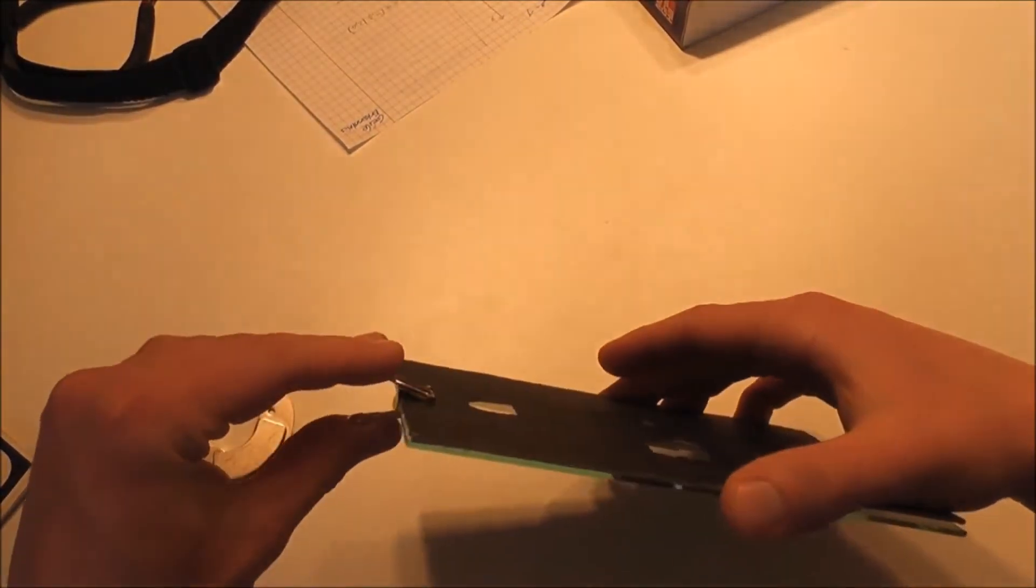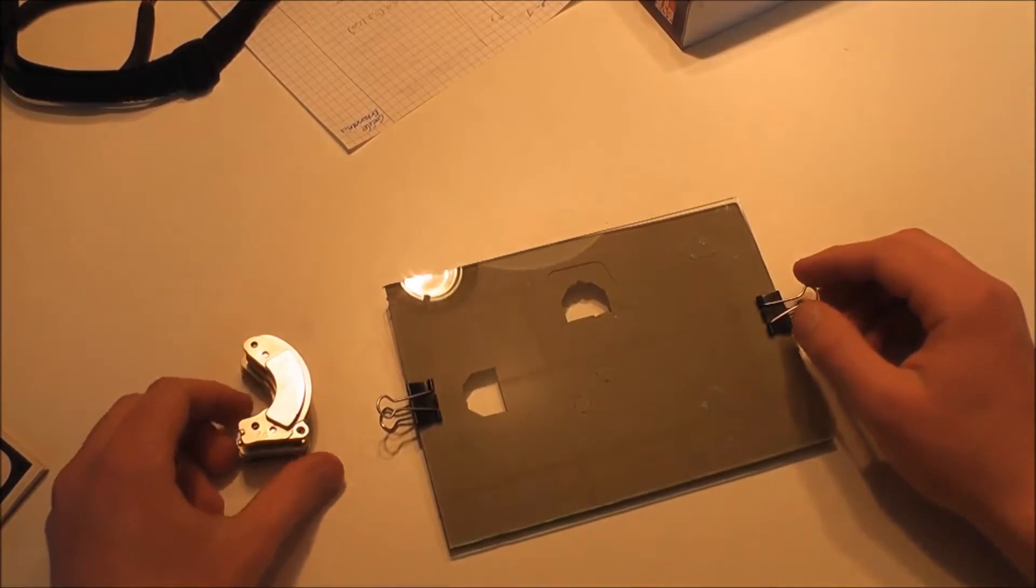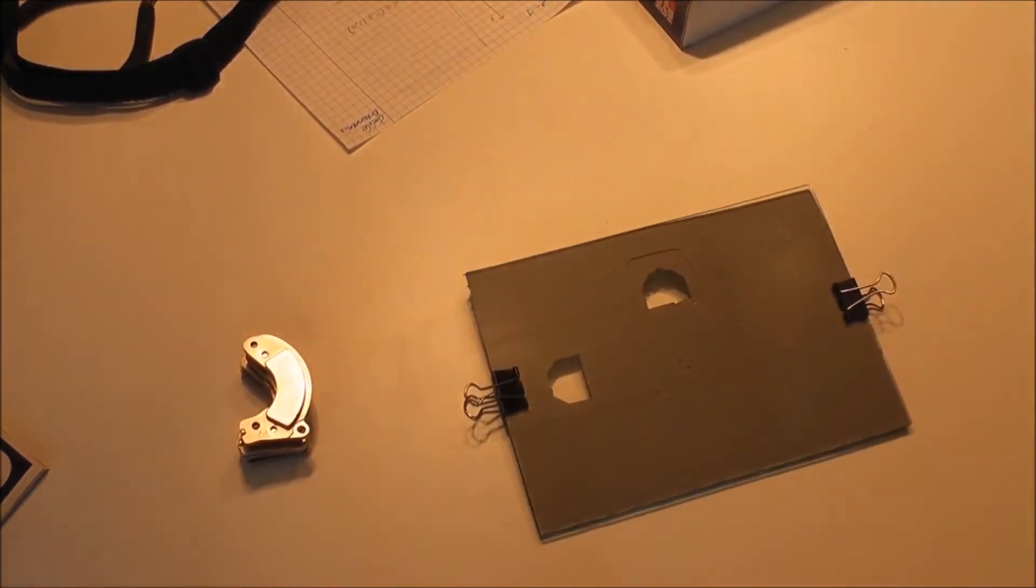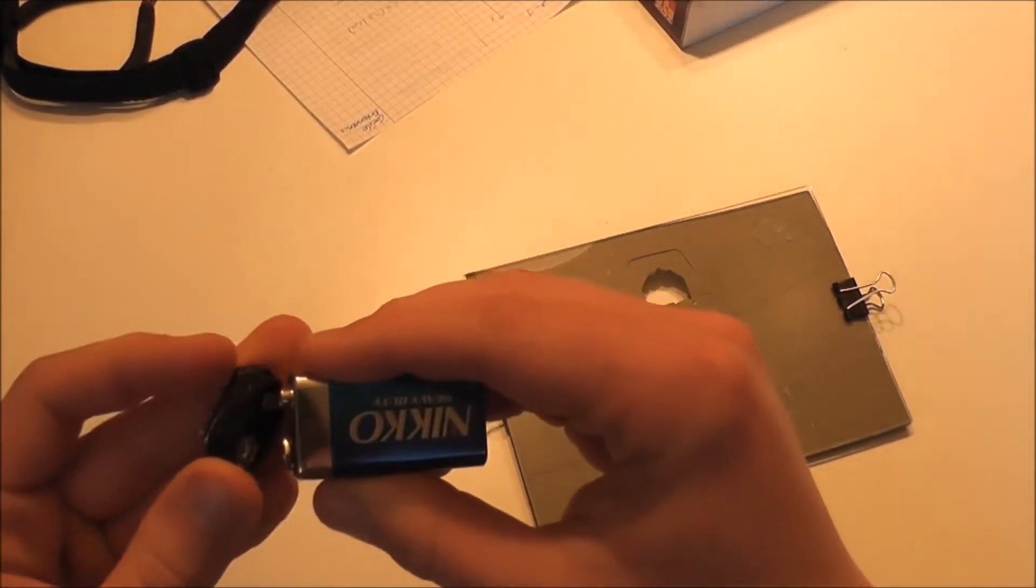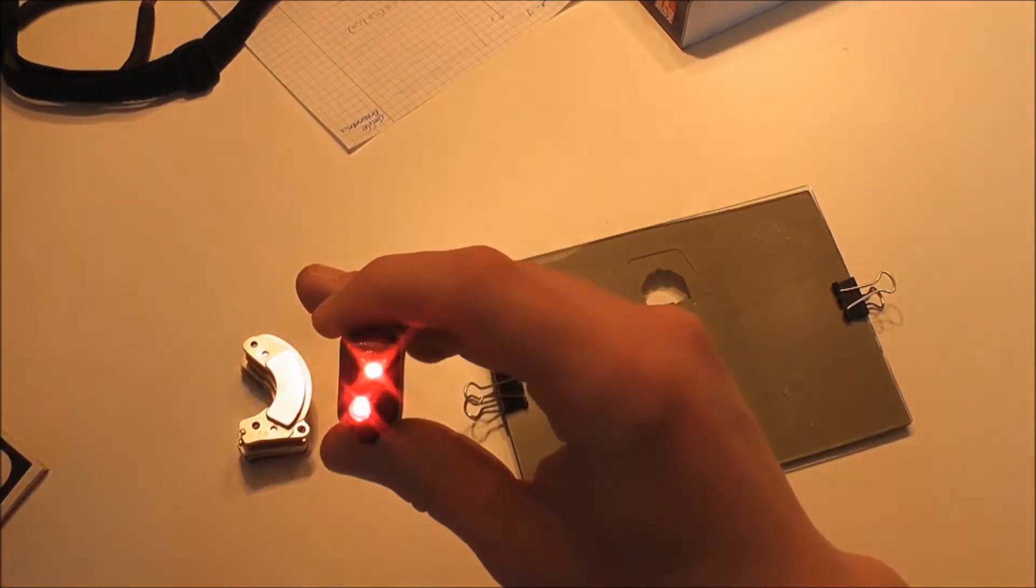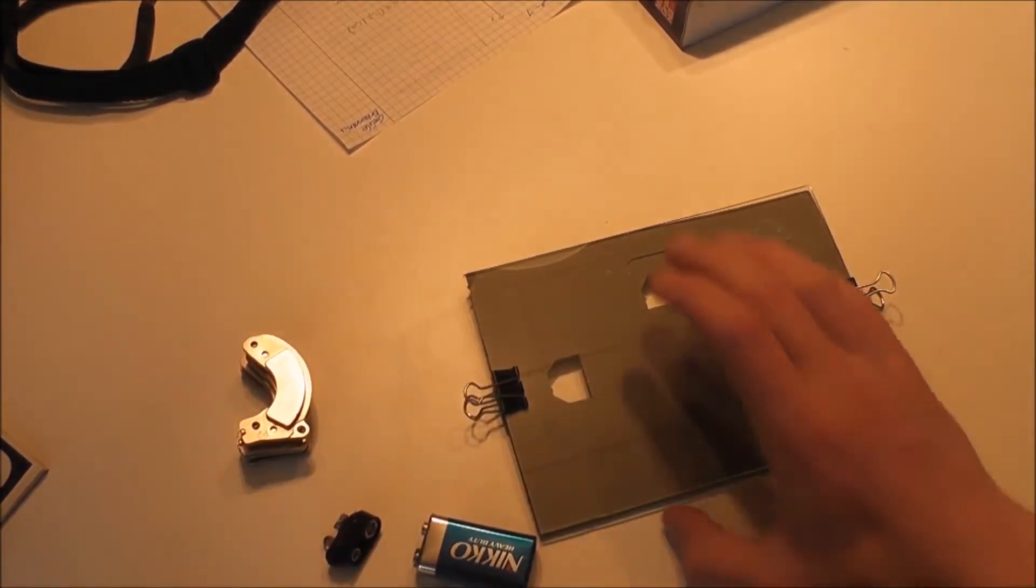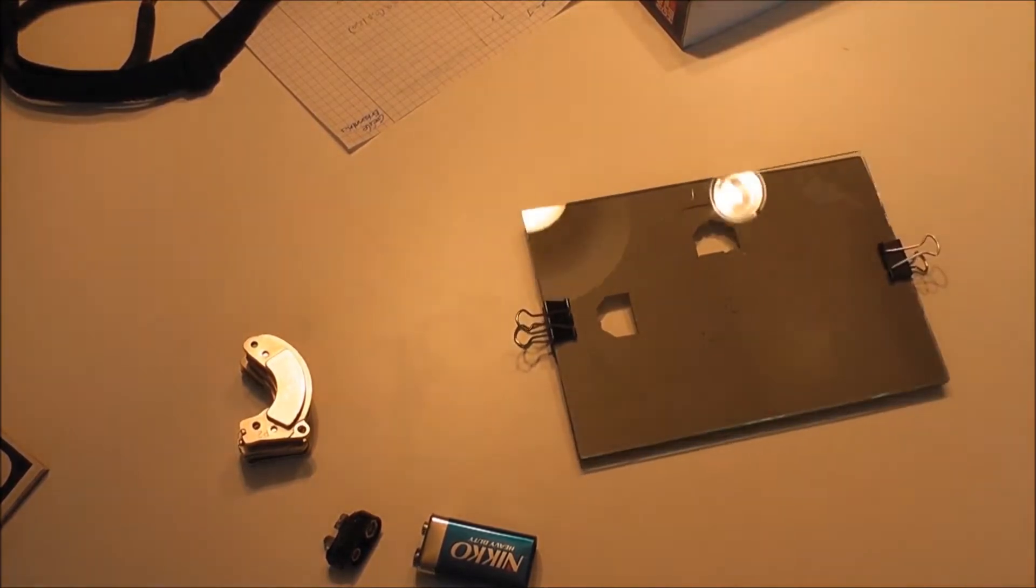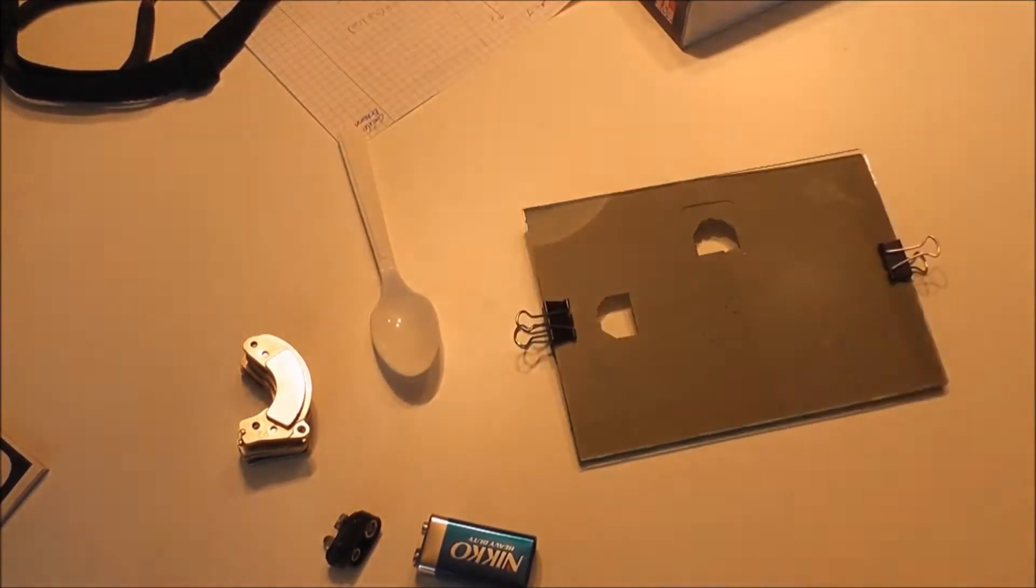In addition, a picture frame, or what's left of it, along with something to fasten the glass and the cardboard together is needed, along with a red light source or a very dim flashlight to give you vision in the darkness. A plastic spoon is needed to mix the chemicals.